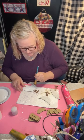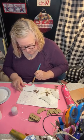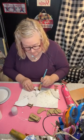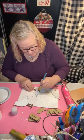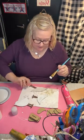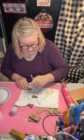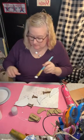Get around those little leggies. There we go. Okay, that guy is done. If you follow my page at all, you know I love all the vintagey vibe type things and the distressed looks and of course buffalo plaid, which there's no buffalo plaid going to be on this project, so that's new for me, right? Okay, so I think we're done with that.